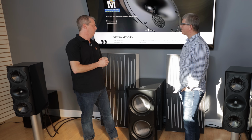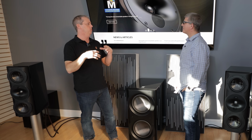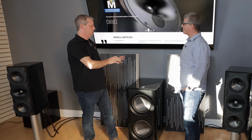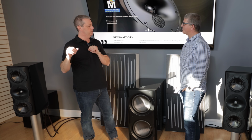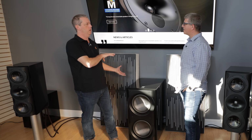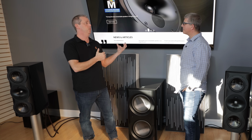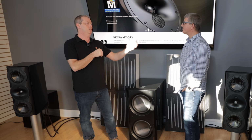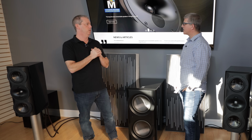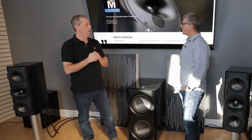However, in this case, where the benchmark is a D215s push-pull sealed, absolute beautiful sound quality, this didn't quite meet it. So it's basically gone back into the research phase where we've challenged ourselves to figure out how to get this vented alignment, take advantage of the extra output from the vent for guys like you that want the higher SPL in a single box, but also make it Perlisten sound quality. It's a pretty high bar, and we're not there yet. So, right now it's just a piece of furniture.